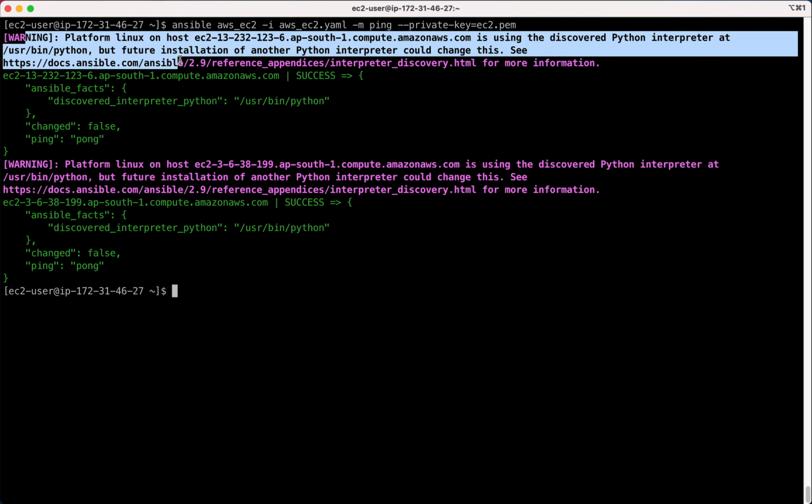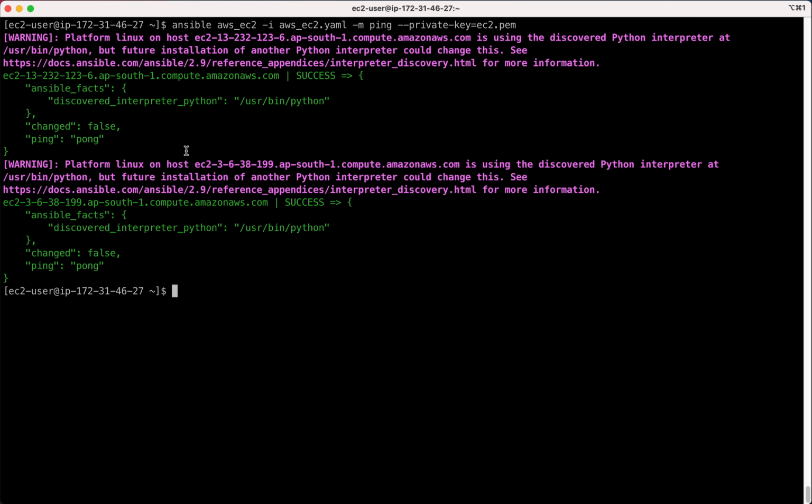For now we can ignore this warning that we can fix, but not really in this demo. Likewise, instead of ping, I want to install git on those two machines. I want to use the yum module, both of them are Linux ones.